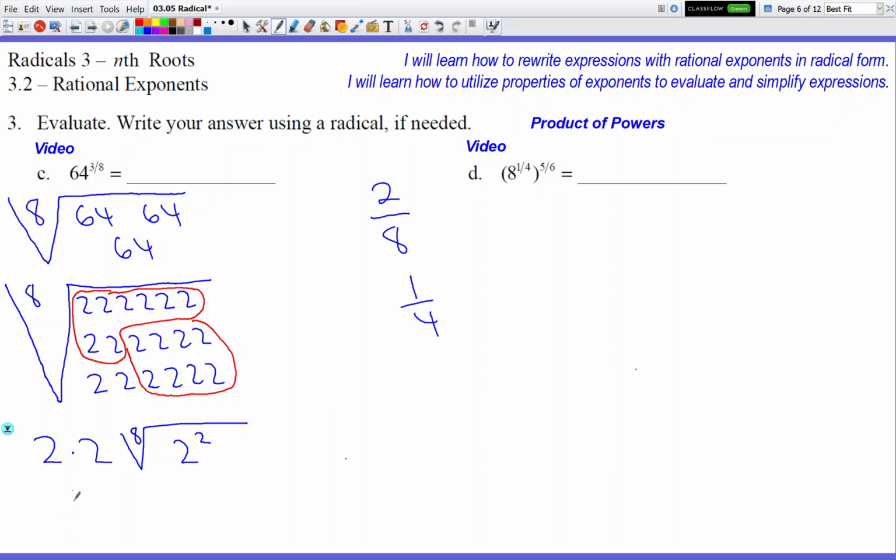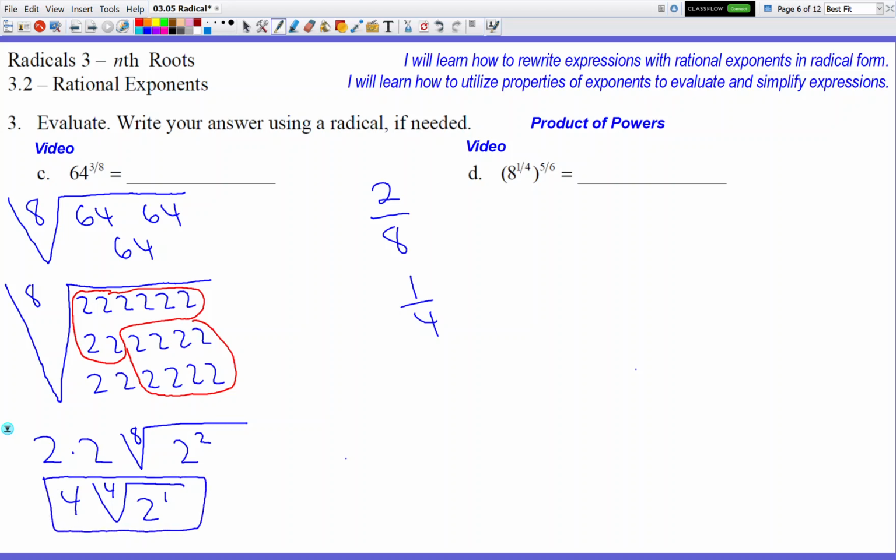Let me put this outside number together. I can put this 4 together. That's no big deal, there's no harm in that. I should have actually done that from the beginning, but I forgot. So I'm going to reduce the 8 on the outside, the one in this little space, and I'm going to reduce the 2 that is the power of the 2. I'm going to reduce both by a number they can both divide by, which is 2. So when I rewrite this problem, look how it's different. And there's your final answer.